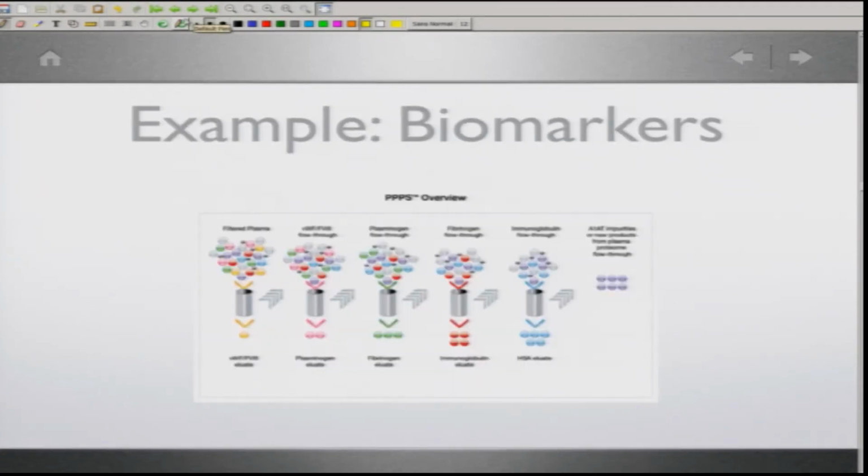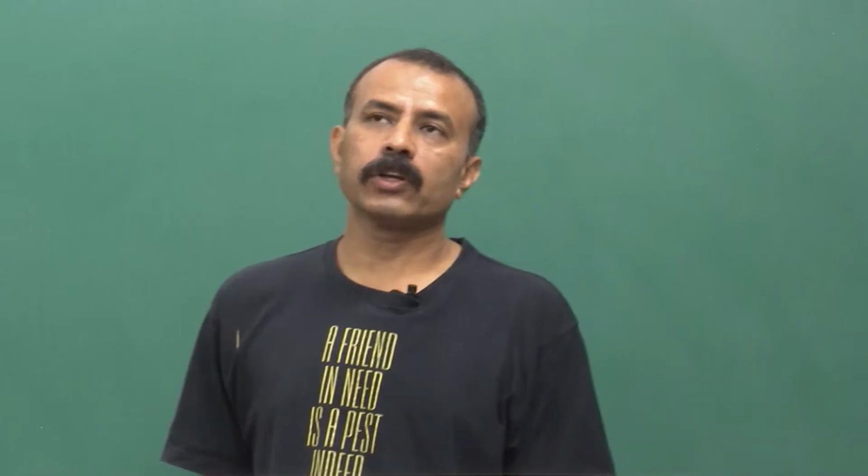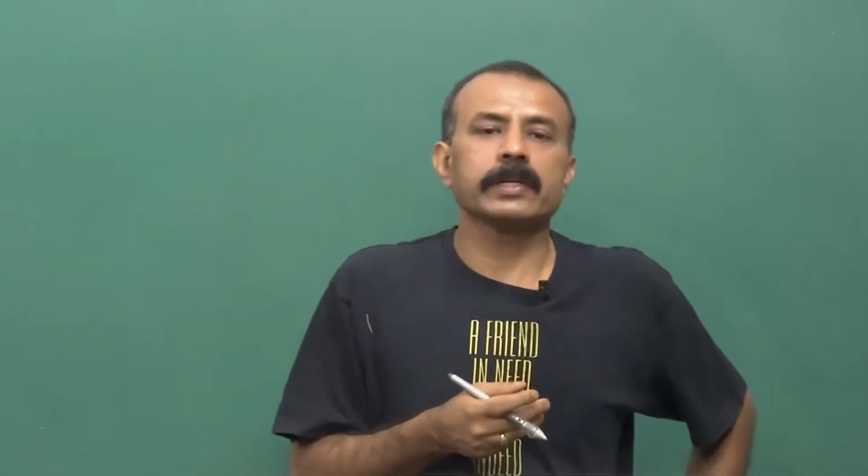So, now coming to this, there are several biomarkers which are involved in the plasma proteins, and this is giving you an overall idea of the biomarkers. These biomarkers have different roles to play in terms of detection of any kind of disease present in our body.